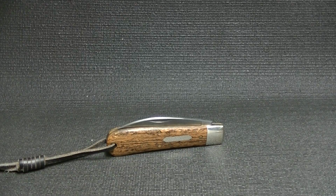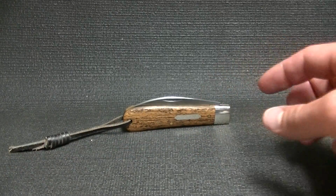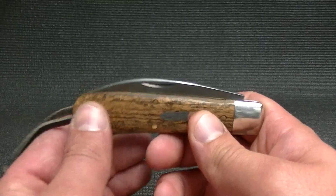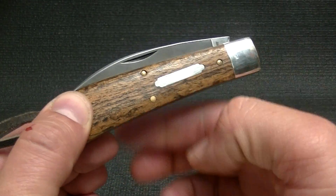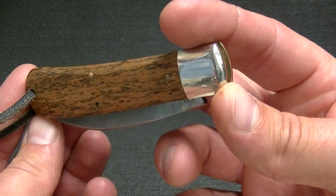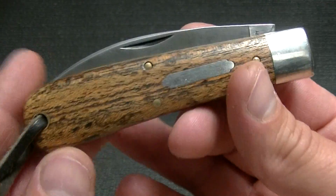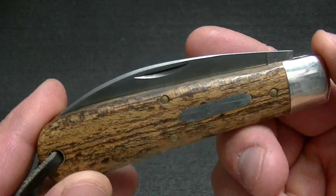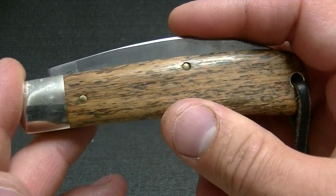If I had to pick one GEC knife that I've carried the most out of all of them, it'd probably be this one. This is the GEC Viper, model number 47. It's their take on the sway back pattern with the Wharncliffe blade on it. This one is covered in Bacote wood, and I love the character of this wood on this particular one. It's spotty, much like a leopard print or something like that. I love it.